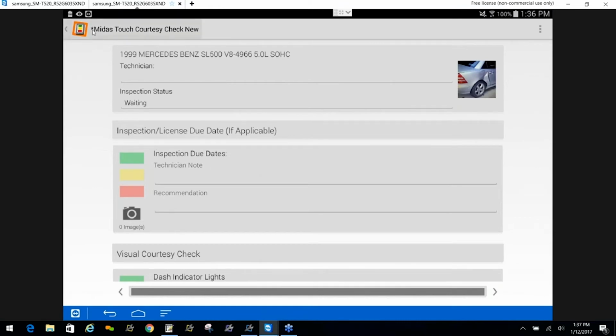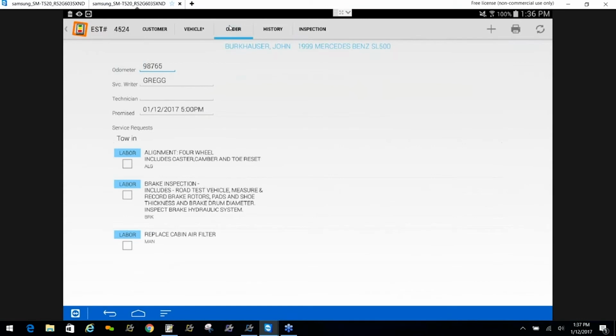So we want them to get this inspection. We want them to do the work on the inspection and anything else that we got. And then we want them to let us know that all is good. All right? So that's basically how you write up your customer out by the vehicle. And once you're done writing up the customer and you grab the keys and you walk away from them, look what you can do as you're walking back into the building.